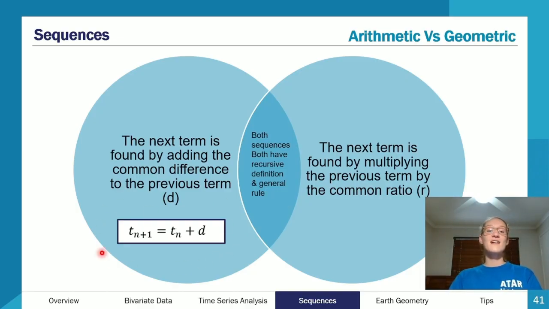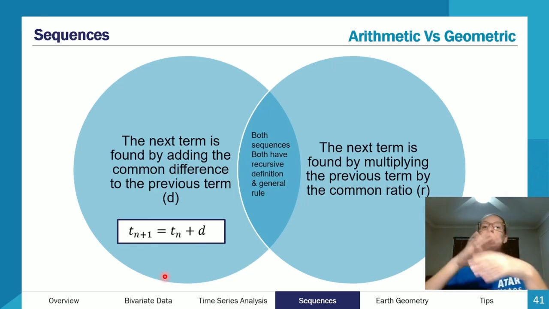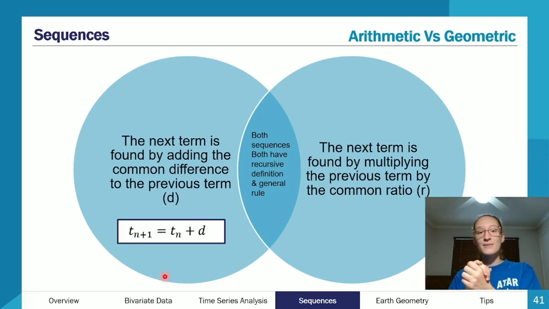This is the recursive definition for an arithmetic sequence. The idea of recursion is we take one number and apply the rule to find the next term. Then we take that term, apply the rule to find the next term. We take that term, apply the rule, and get the next term, and you get the picture. It can be a bit repetitive, but it's super helpful. We take term 1, apply the rule, find term 2, then term 3, 4, and so on. So we have Tn+1 = Tn + D. This is a recursive definition of an arithmetic sequence.